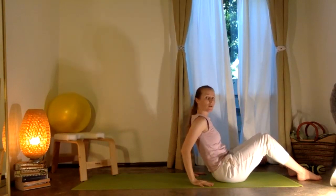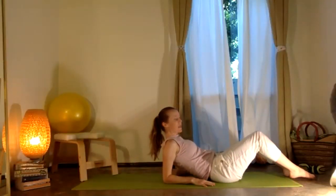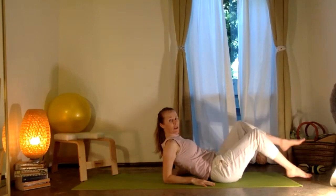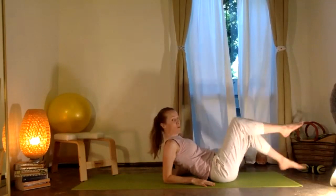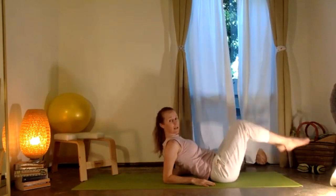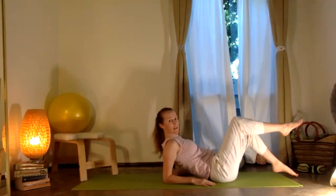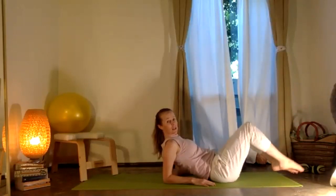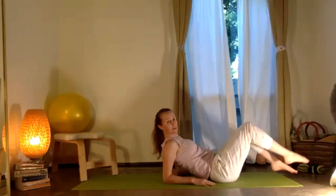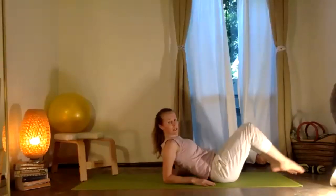Inhale, push down through the arms once again. This time you're going to let your forearms come down to the mat. Let's lift your 2 feet off of the floor, and you're going to take tiny little rights and lefts. 5, 4, 3, 2, 1. Good. Can you pause with the left leg down? And now from your right, we're going to stretch. Estiramos y bajamos la pierna. Let's go. 3, 2, 1. Good.